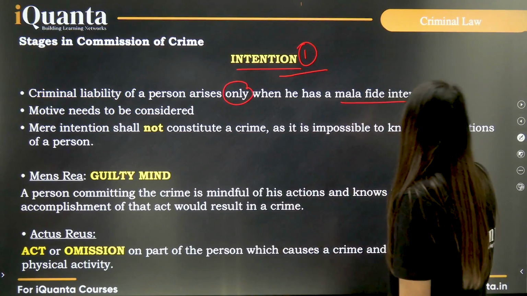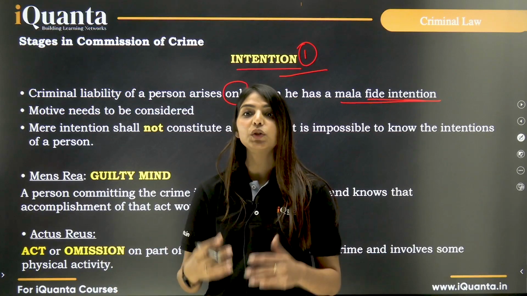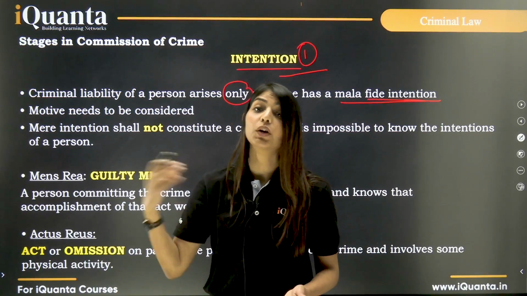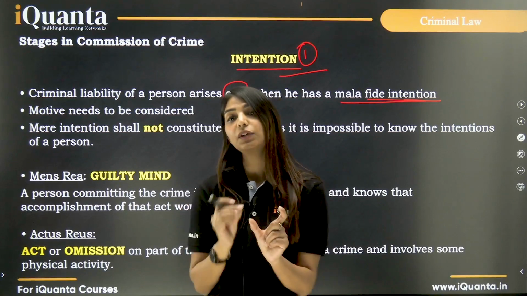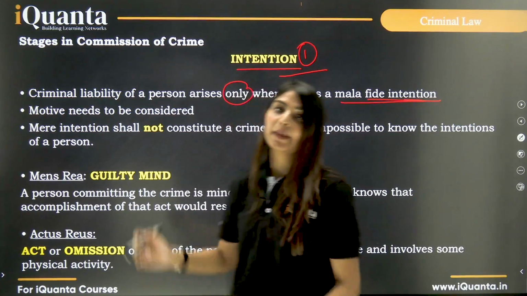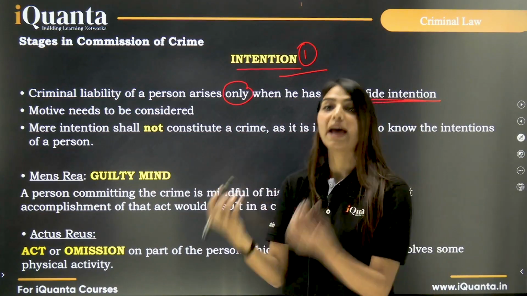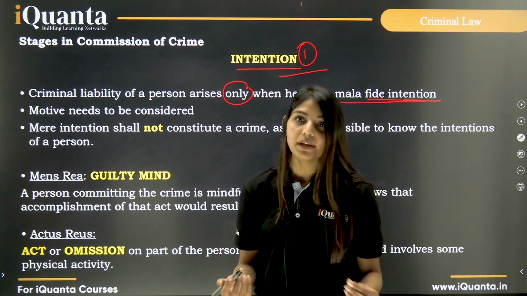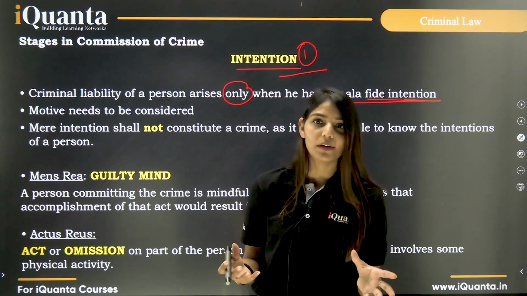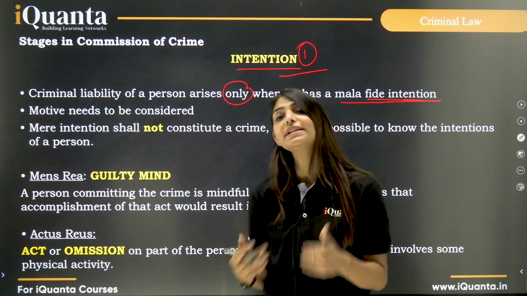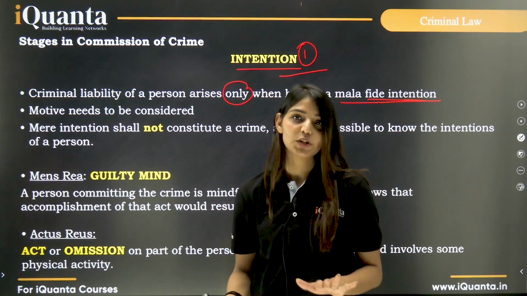Now, this is very, very important, because for a person to be called a criminal, or to be declared a criminal by a court, or an act in particular to be called a criminal act, what was the intention of that person while he was committing that act? Was he really criminal minded? Did he have something negative in his mind, or some negative gain to be gotten from that particular act? Or was he actually acting bona fide and it turned out to be a crime? This needs to be considered.